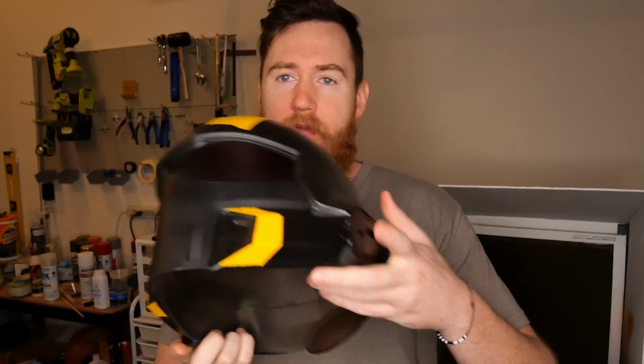I had some issues with the paint on these little side vent pieces where it orange peeled up pretty good. I don't know why it did it. It's just one of those things that happens sometimes. It could have been the humidity, it could have been the temperature, it could have been the paint, it could have been dust on there. I have no idea why, but it orange peeled up on both of the side vents, so I had to wait for that to dry, which takes like 14-15 hours, because then you have to sand it back down to get a smoother coat of paint on it.